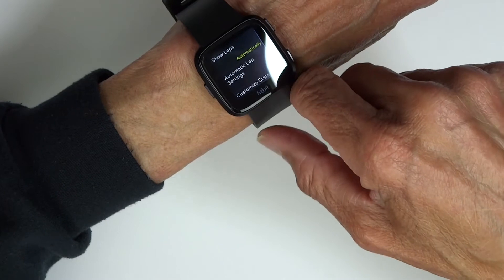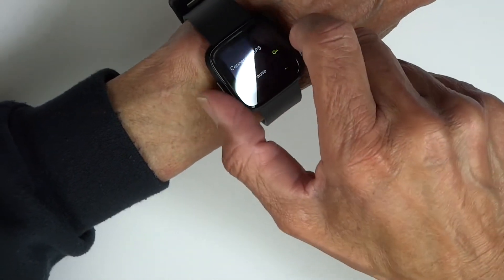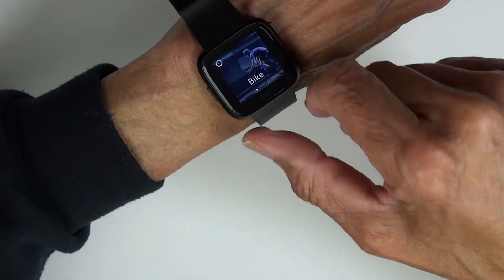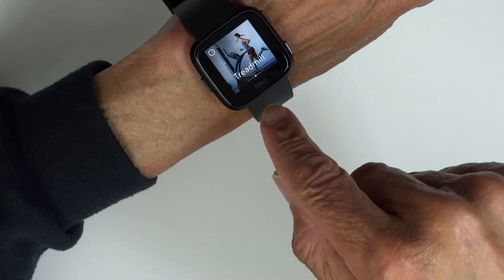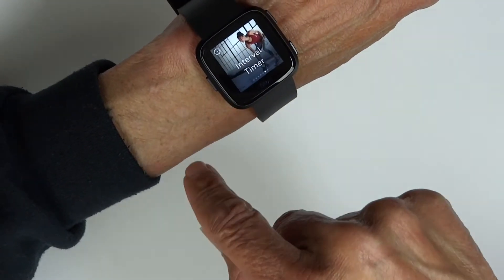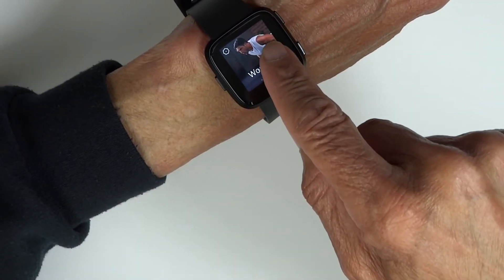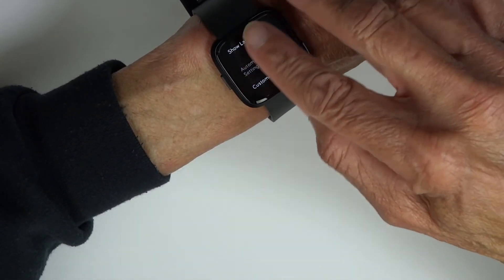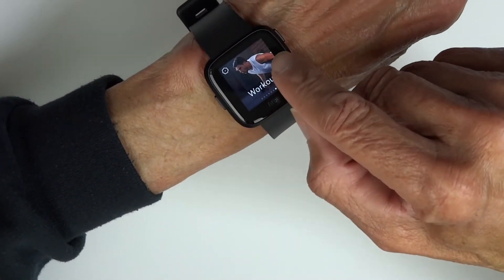You can take a look at your exercises and set them up. You've got running, and underneath you have different settings. You've got biking built in, swimming, treadmill — which I will be doing — weights, which I'll also be doing, interval timer, and workout. I haven't had time to go into all of these as yet. One thing it doesn't have is stationary biking, but of course I will be doing outdoor biking very soon.